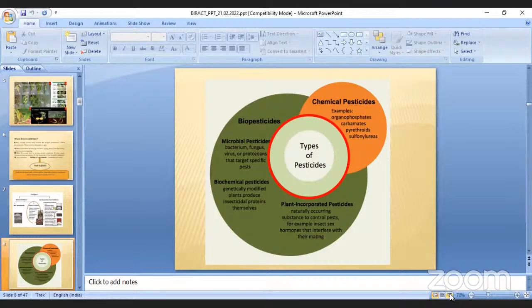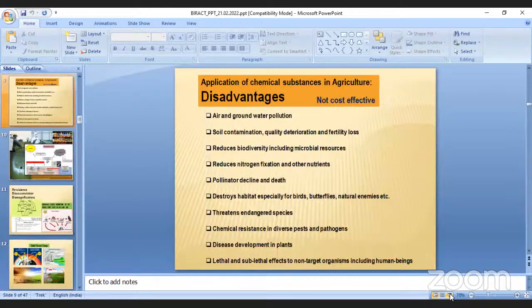Okay. So now what is happening? Why should we move for some sustainable approaches? This is today's question. We have chemical fertilizers, but why should we go for some organic fertilizers or sustainable strategies or some other alternative, non-chemical sources? Why should we move? Because you all know that chemicals are always harmful. Chemicals, it may be either chemical fertilizers or chemical pesticides.